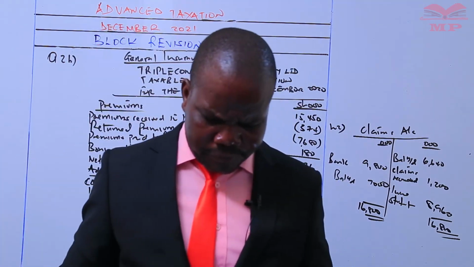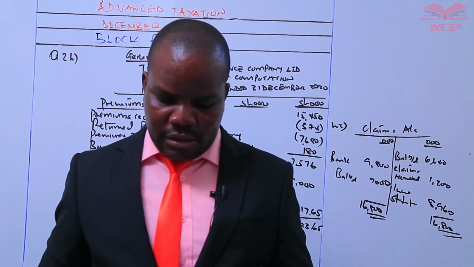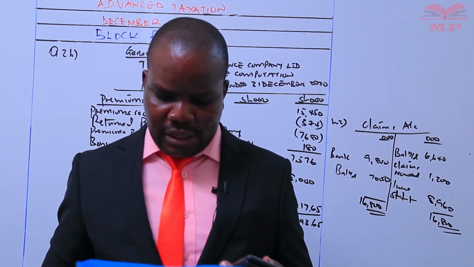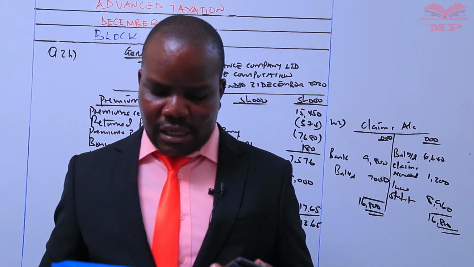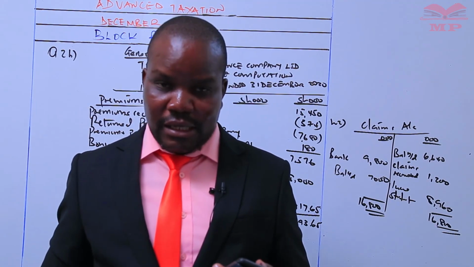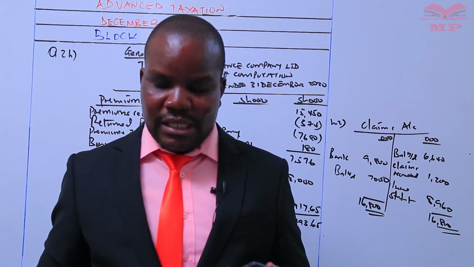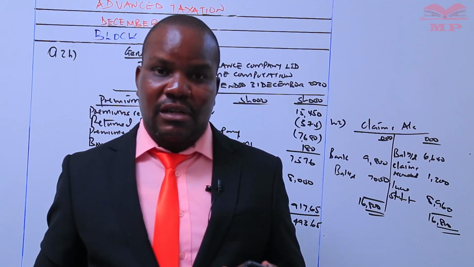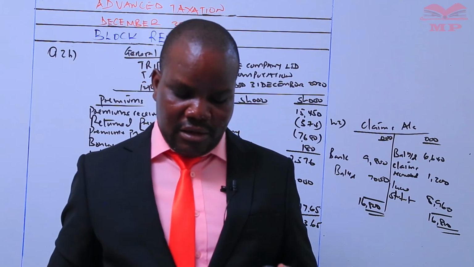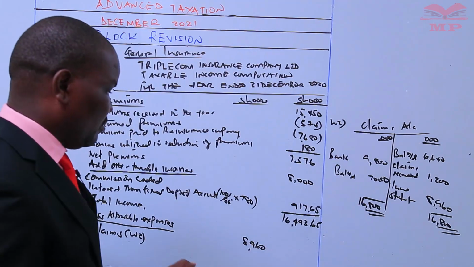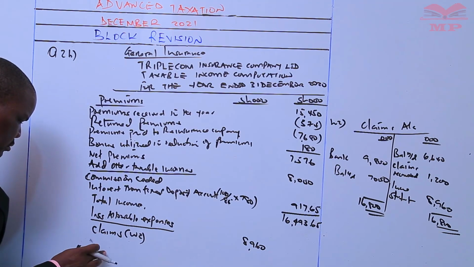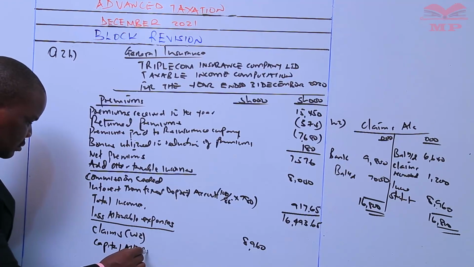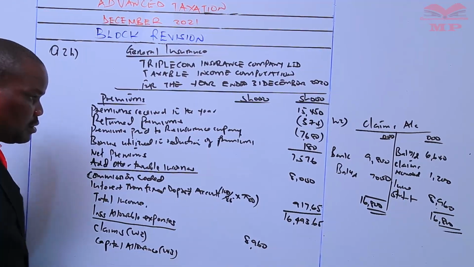That is note 1. Note 2 says general expenses under general insurance include cost of computers of 800,000 and cost of saloon car of 3.26 million shillings. Now these are capital expenditures which are disallowable, but we allow for capital allowance. So it means we have to work out the capital allowance allowable for the year. That takes us to working 3. We write here capital allowance, working 3.